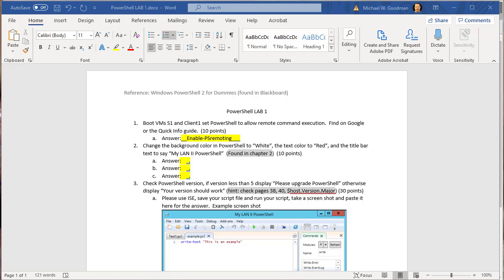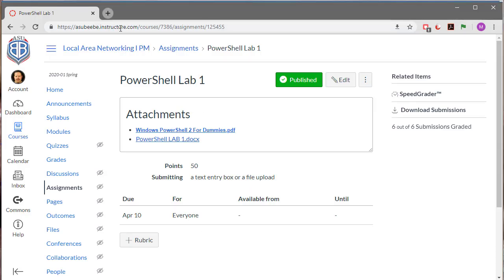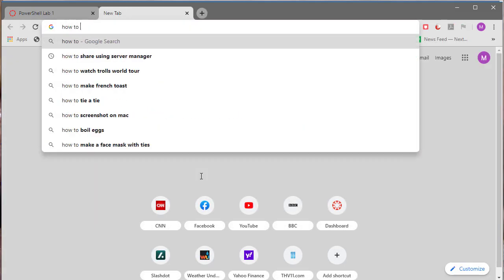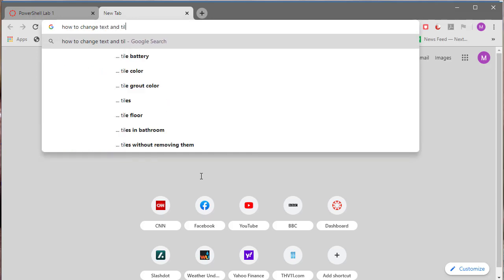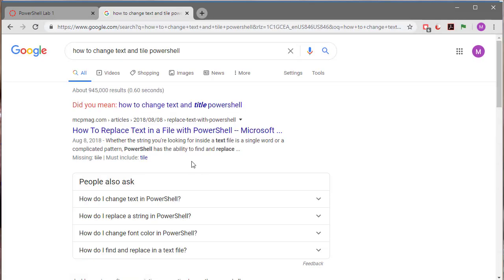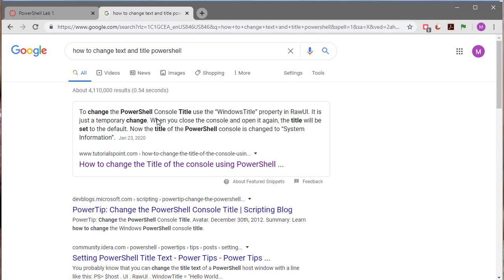So I'll jump over to Google, or look in that PowerShell for Dummies book. So I'll do a search for how to change text and title in PowerShell.